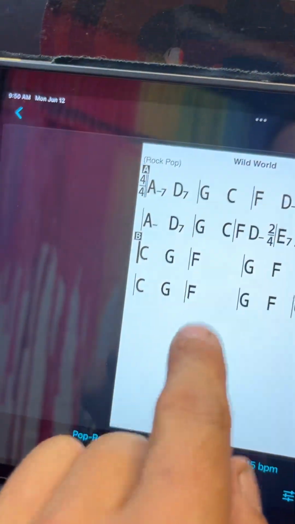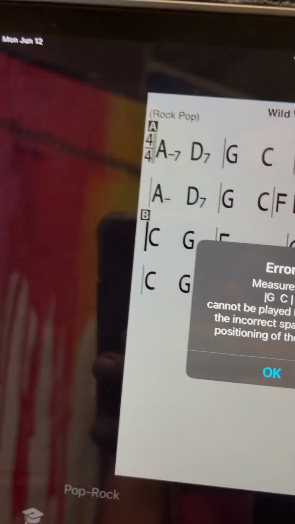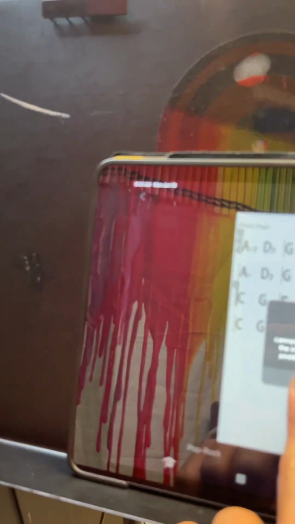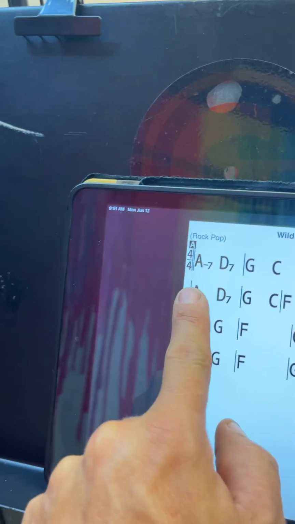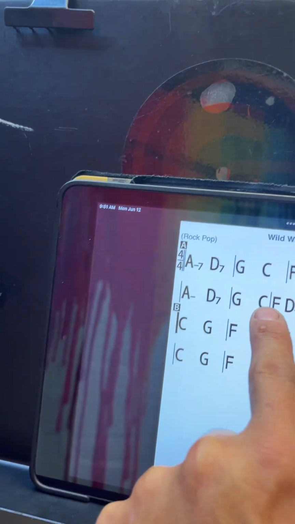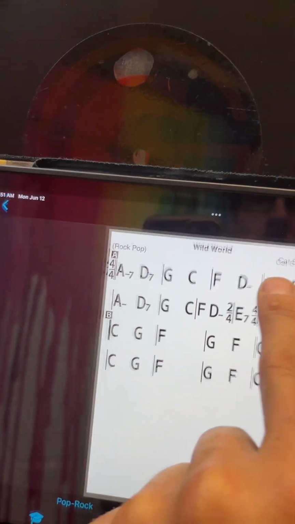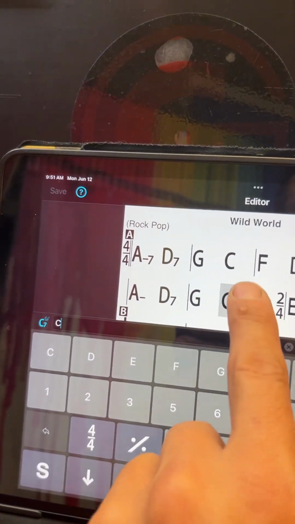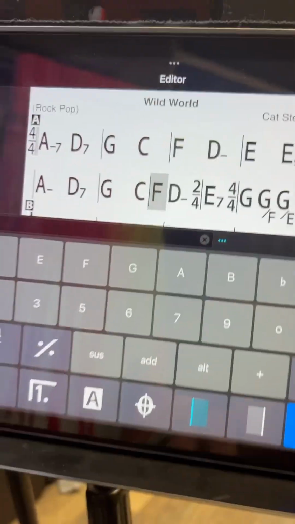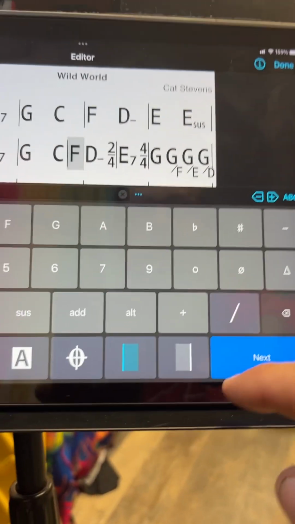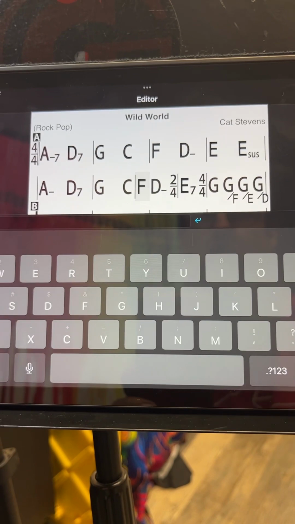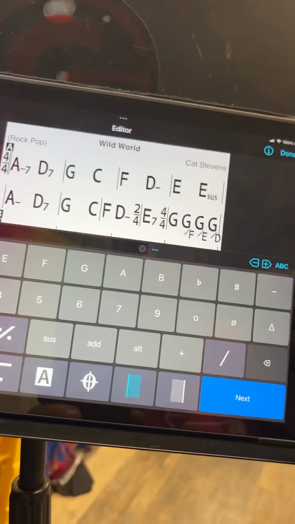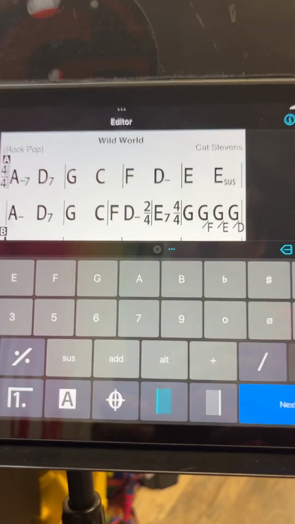Oh, there's a bad measure in here. So see how that had popped up? Measure 6. So what we do is we just count through 1, 2, 3, 4, 5, and 6. Right here, there's not a space in between there. So I'm gonna go up to the pen tool, edit, tap that right there, and then actually I'm gonna tap the one in front of it, and then I'm going to be pressing a little forward button. So take it off the ABCs, keep it on the ABCs, doesn't really matter.